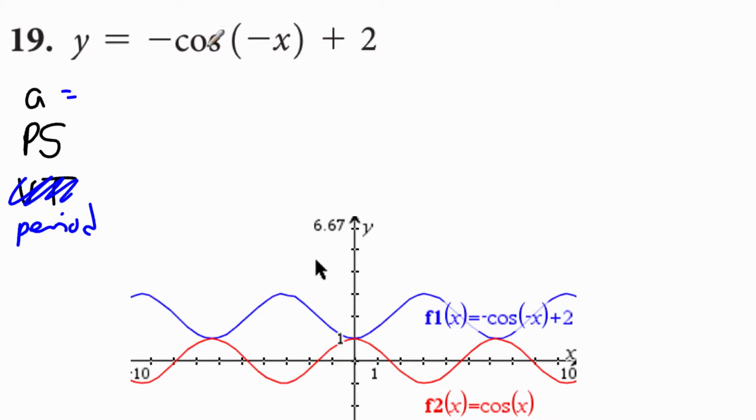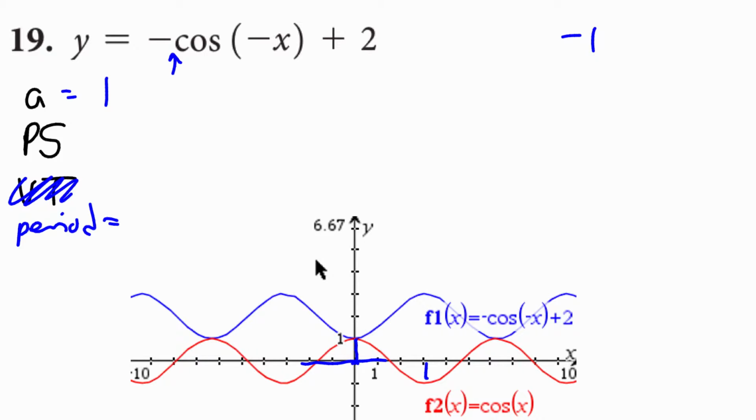The amplitude is always the number that's in front of the cos or in front of the sine, whatever it is. The amplitude is just how far up the graph goes versus how far down. For example, this red one is the base cos graph, and the midline is the x-axis, so it goes up to 1 and down to -1. The amplitude is how far from the middle it strays. Since the number is 1 here, the amplitude is 1.